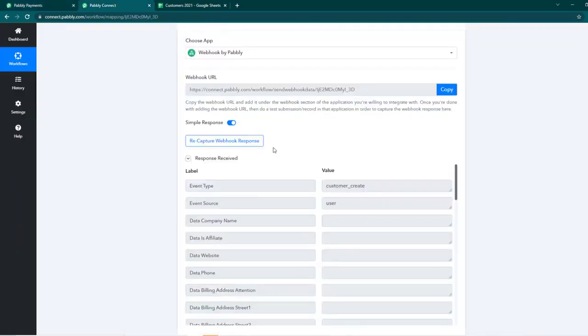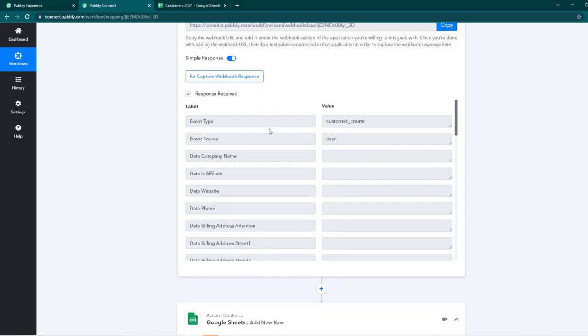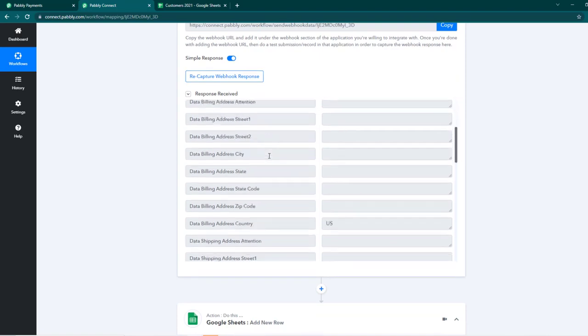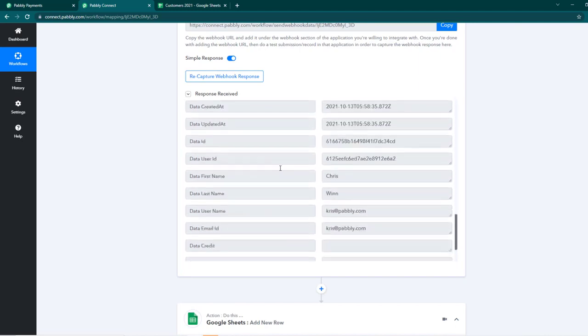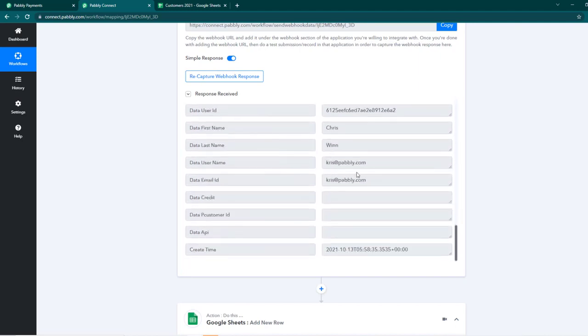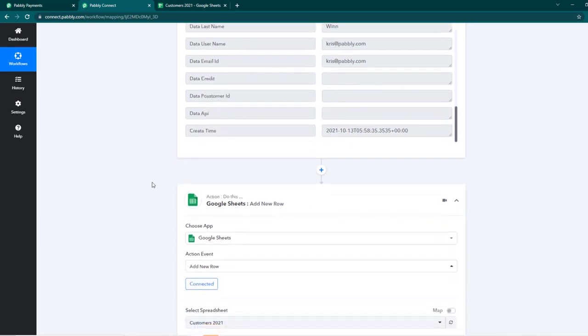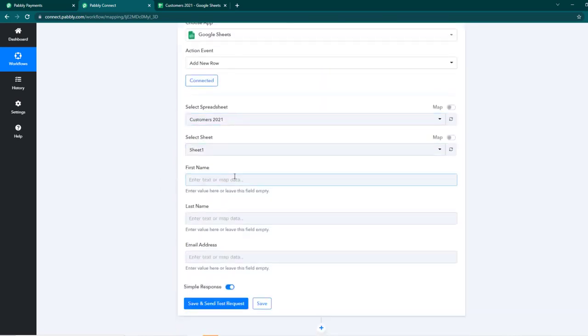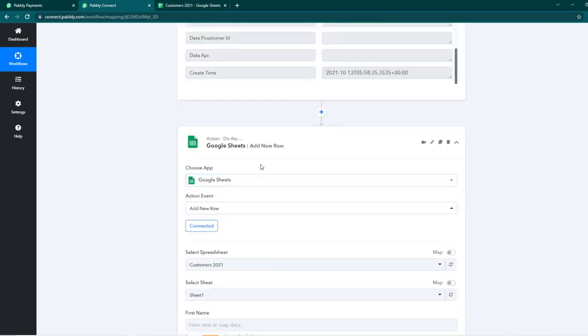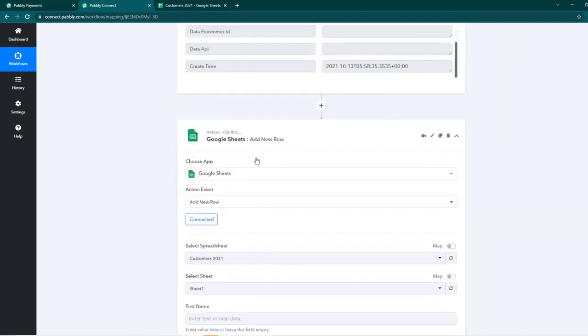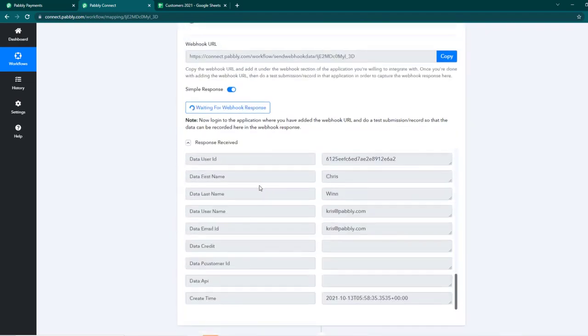Now we'll go back to our Pabbly Connect and you see that the event happened, which is event type customer create, and we have other details like the first name, last name and email address. So we'll scroll down and add this in our sheet. So we just have to map out the data that we received from our webhook response.